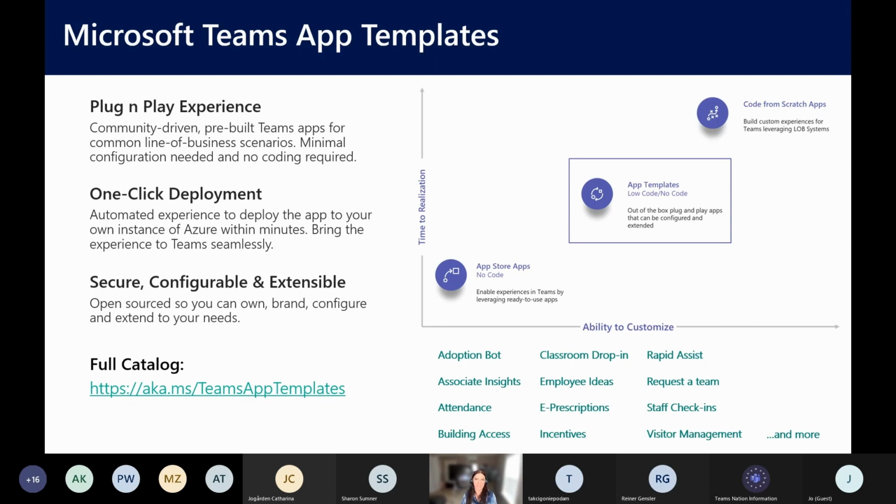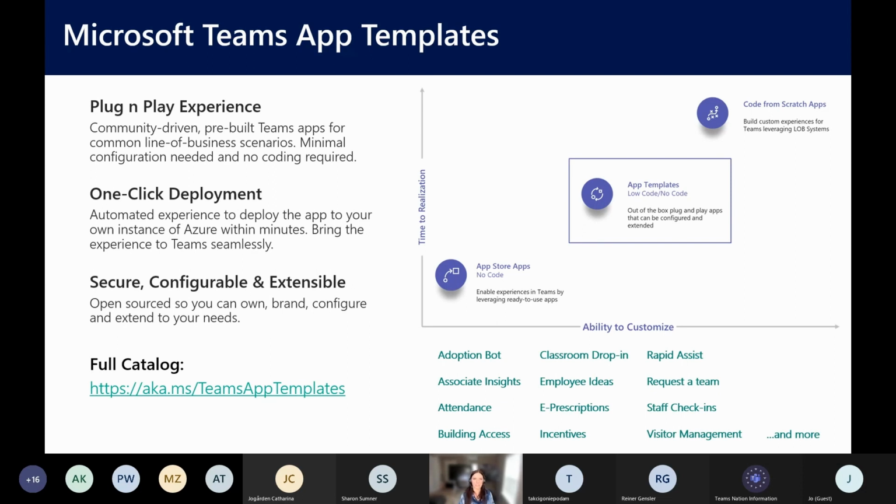Well, one of the great things about Teams is there's extensibility that you can do with Teams. And for those of you that are developers, you can develop custom solutions, custom apps for Teams, such as a bot, a messaging extension, and so on. And you can also develop your own Power Apps that you can use within Teams.